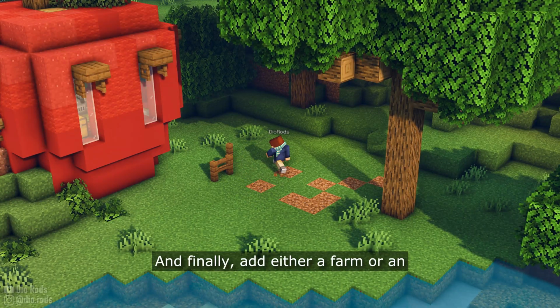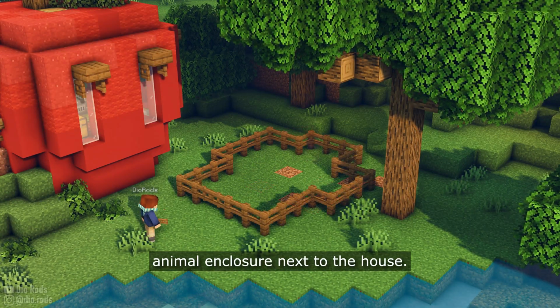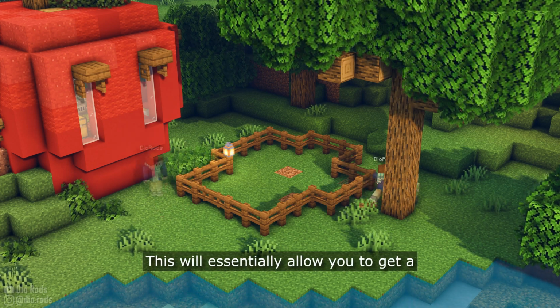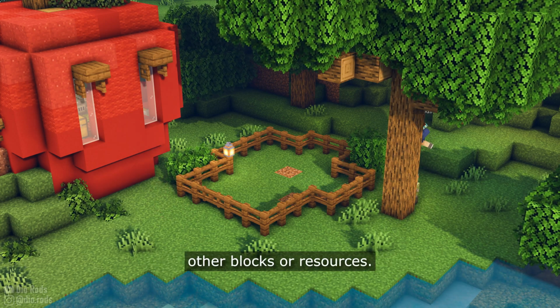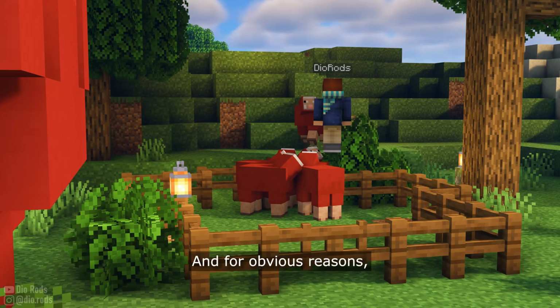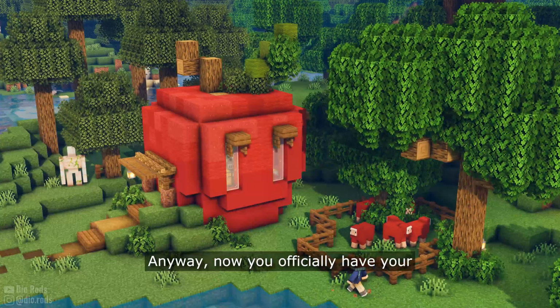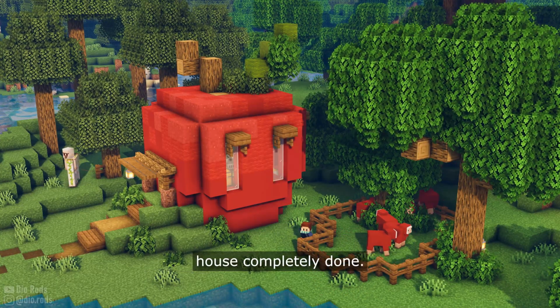And finally, add either a farm or an animal enclosure next to the house. These will essentially allow you to get a constant supply of other blocks or resources. And for obvious reasons, I advise you to get sheep. Blessed be the sheep. Anyway, now you officially have your house completely done.